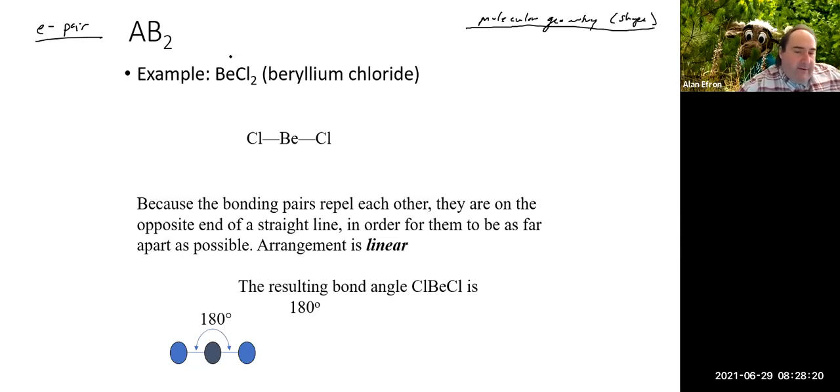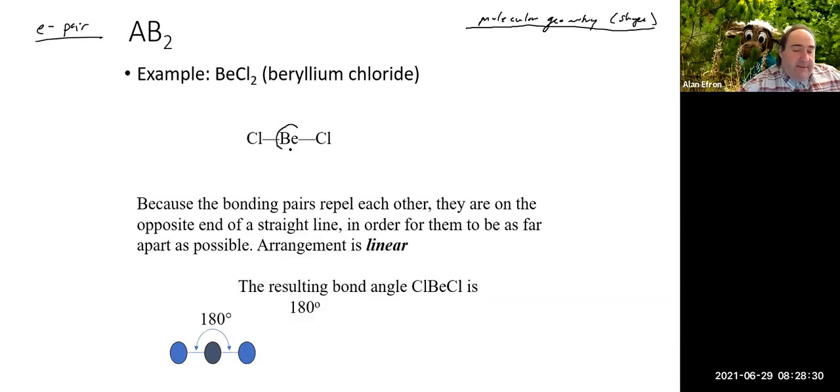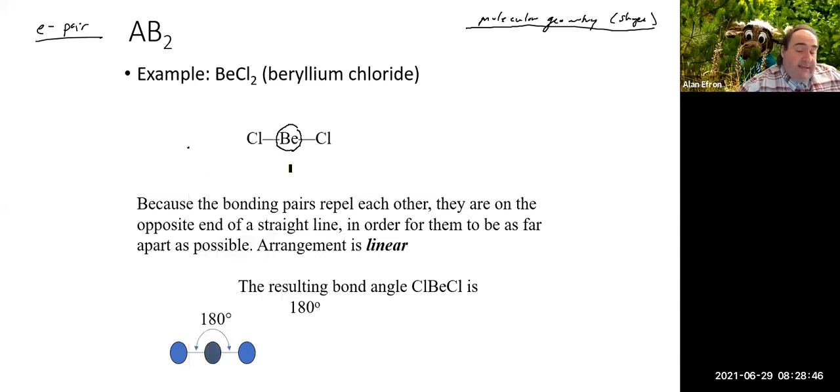Now, whenever you do geometry, sometimes people get a little confused about where you should look. You should always look at the central atom. No other atom is important in terms of geometry other than the one right there in the center. And there are two things that I find really important when you are doing geometry. The first thing you want to look at is how many electron pairs there are. In this case, electron pairs could be bonding electrons or non-bonding electrons, which means when you look at your Lewis structure, they could be dots, they could be lines.